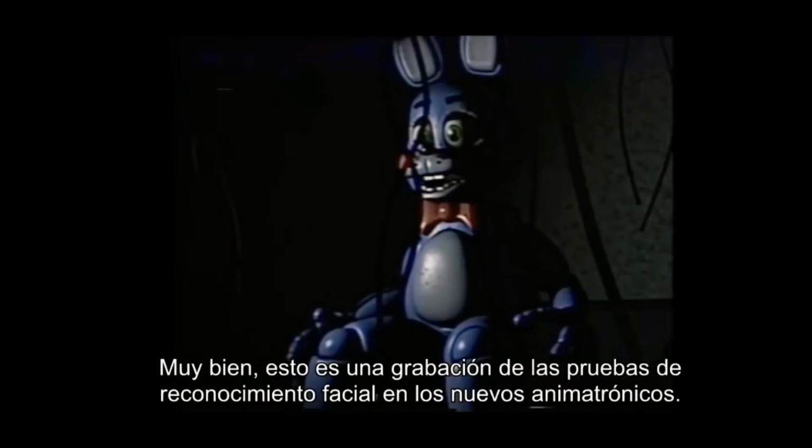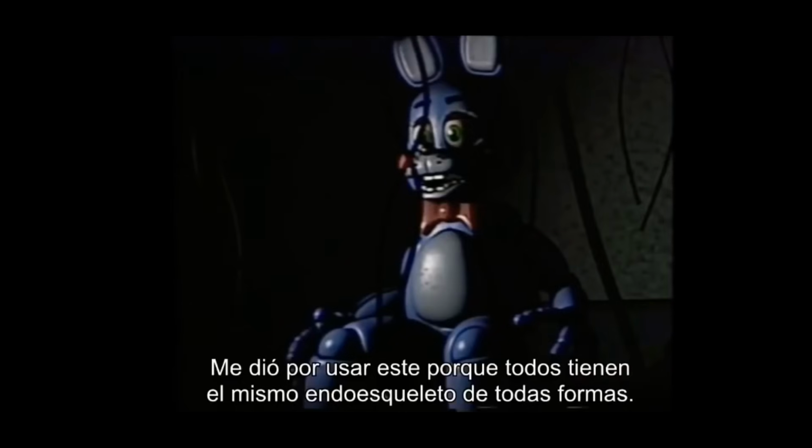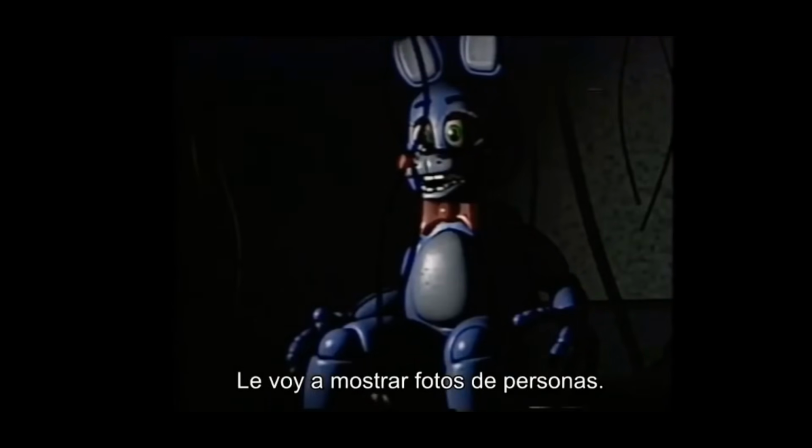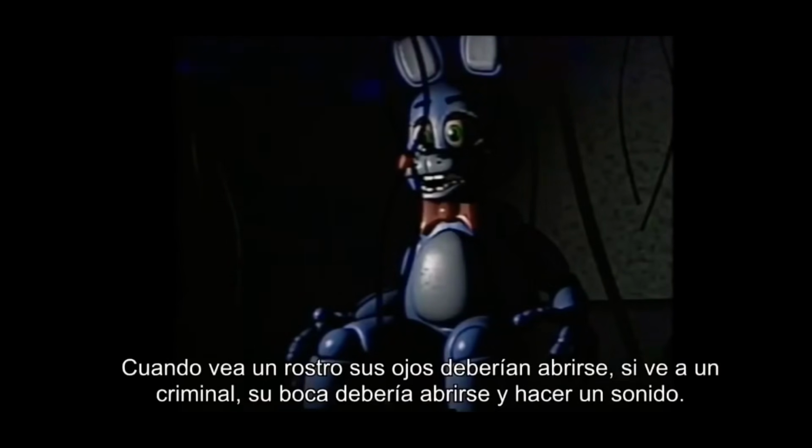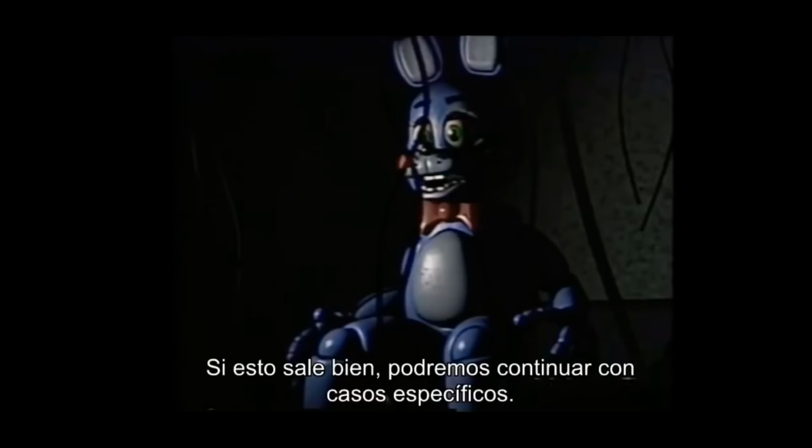This is a recording of the facial recognition tests on the new animatronics. I thought I'd just use this one because they've all got the same endoskeleton anyway. So, how this is going to work is I'm going to show them pictures of people. It'll alternate between a picture of an innocent and a person who's committed some kind of crime. When he sees a face, his eyelids should go up a little bit. When it's a criminal, he should play a tone and open his mouth. Hopefully, if this goes well, we can start going into specifics.